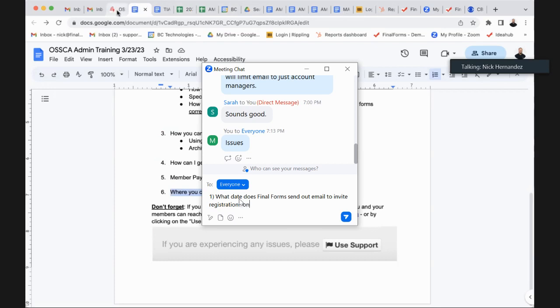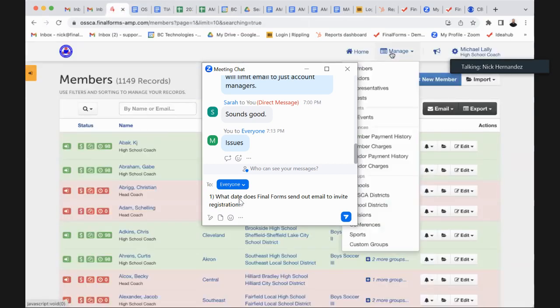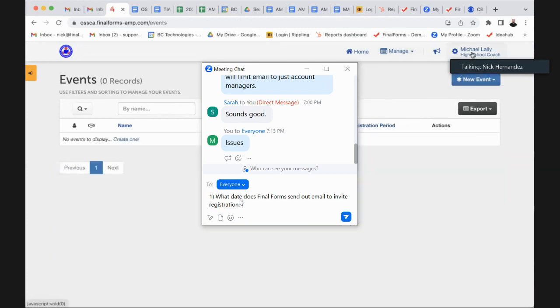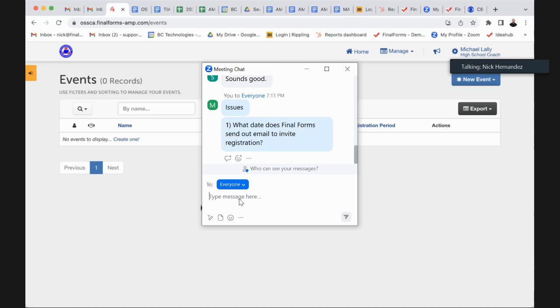Again, I'm going to show you guys really quick. So we're under the manage members. If we go to manage all events, again, I'm still logged in as Michael as an admin. Once you guys start getting events in here, this is where you'll be able to see your members. If you have vendors, I'm not sure if you do or don't, you'll be able to see all of this stuff here under the events tab. So obviously there's no events here, so don't worry about it right now.